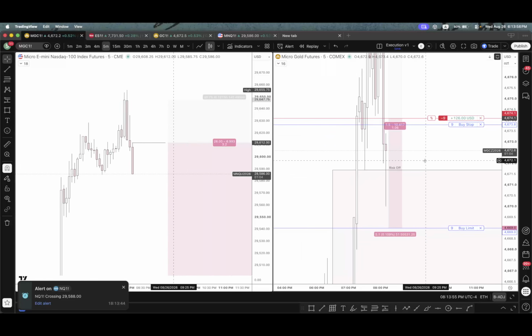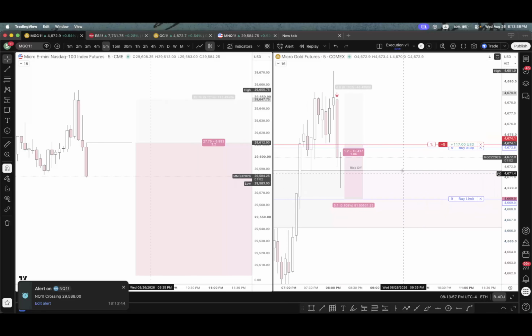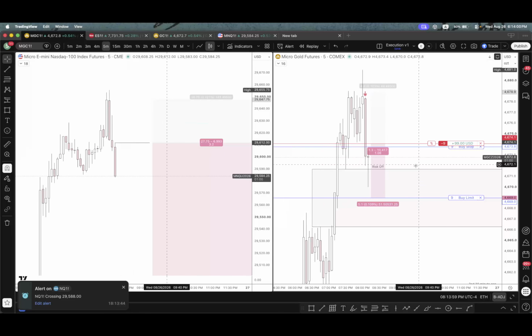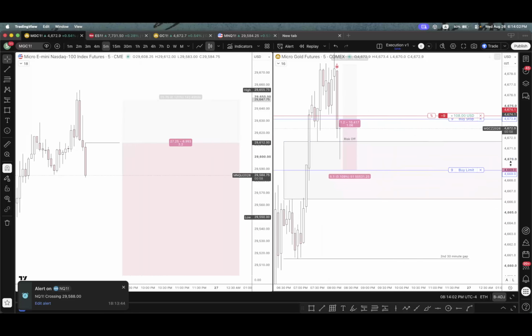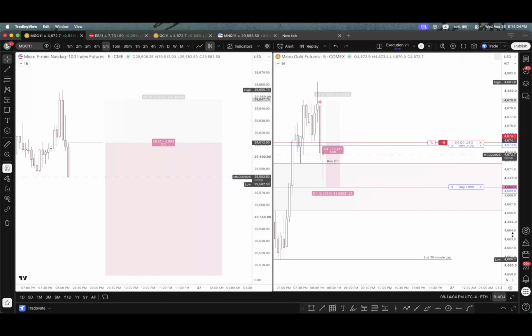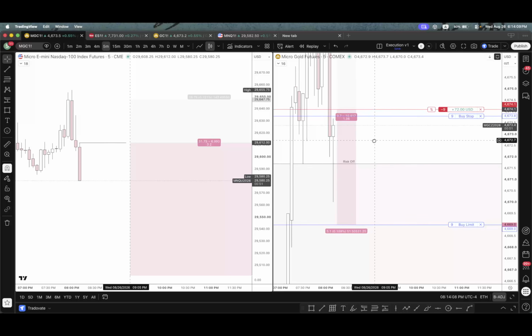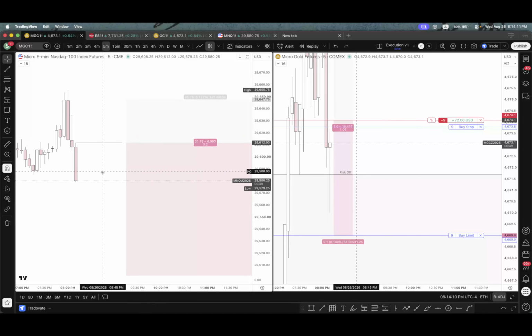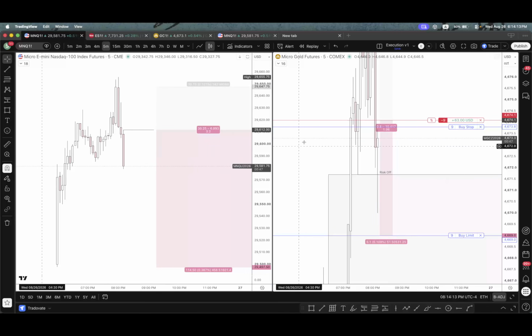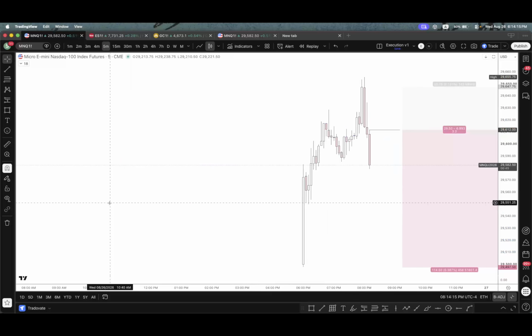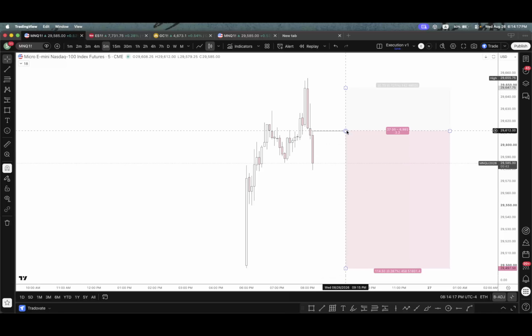And then this right here, this is still cooking. Might get break even because obviously we're in a gap, so if it doesn't go to the CE, then it's fine. We'll just get a break even trade. Looks like we're gonna get break even here. Alright, let's not worry about GC. Just focus on NQ. 44 seconds.